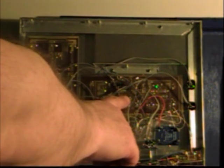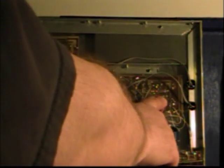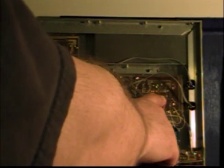This is the inside of the MIDI controller. On this board here is an Arduino microcontroller. This is an eight-way analog multiplexer, as is this one, this one, and this one. This allows just four analog inputs to the Arduino microcontroller to read 32 control voltages. On this panel are 12 variable resistors — one end at five volts, one end at zero, and the wiper goes to the multiplexer. Very simple circuit.